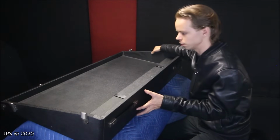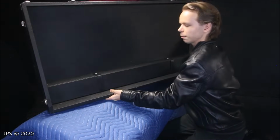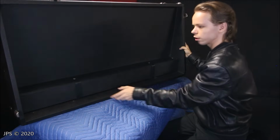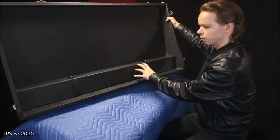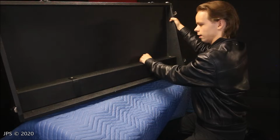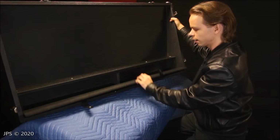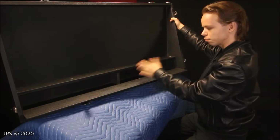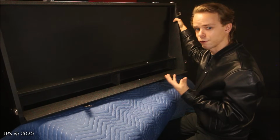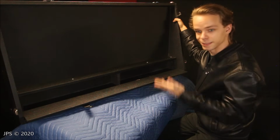The Rhodes was a bit of a beast of an instrument. If I tilt this up so you can see it better, it's much more unwieldy, a lot harder than you'd think 20 pounds should be. You can hopefully see on the inside here that this is how, on the stage model Rhodes, Fender decided to fasten the things. Now, you could probably put the legs in here, as a matter of fact. Of course, the suitcase model didn't actually technically come with legs, but the Fender legs probably would have fit in here. The original stage model actually had a bag very similar to the Crumar 7. It wasn't made of, and it is a Chinese bag, but it's pretty high quality.